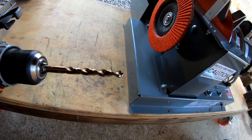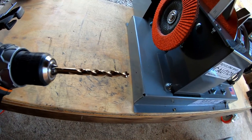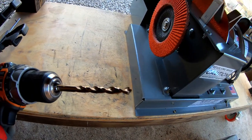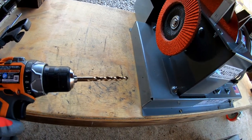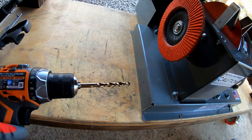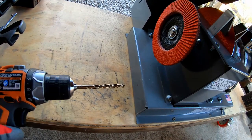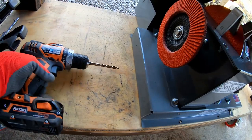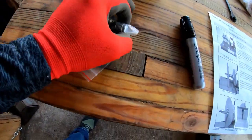And so that's really nice. Not only do you not have to go look for the right size bit or whatever, but you also don't have to have a hammer and a punch and all of that. So this will probably be the hardest part of the whole installation, drilling the holes. So I'm gonna drill those real quick, and then the bolts go on in a certain way. So I'll tell you what that is real quick.